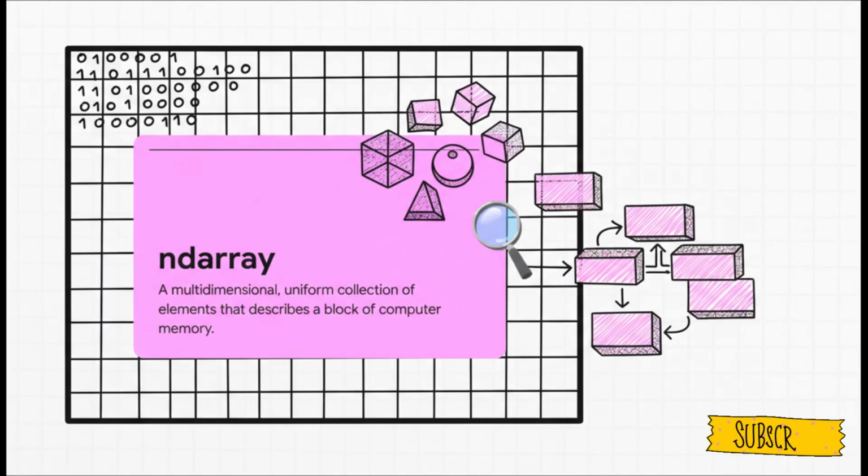And the hero of our story is this thing right here, the ND array, which just stands for n-dimensional array. Now, the definition on this slide is actually the secret to its power. It's not just a collection of numbers. It's a grid of elements that are all the same type, all sitting right next to each other in a continuous block of memory. Because everything is so orderly, NumPy can just skip all the slow, careful checks Python usually has to do and unleash highly optimized C code to do the math at lightning speed.